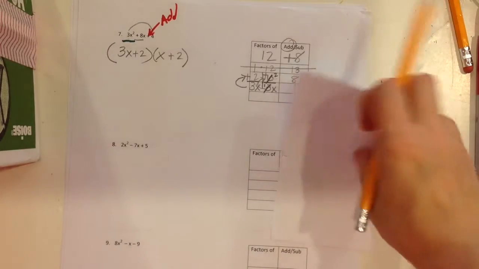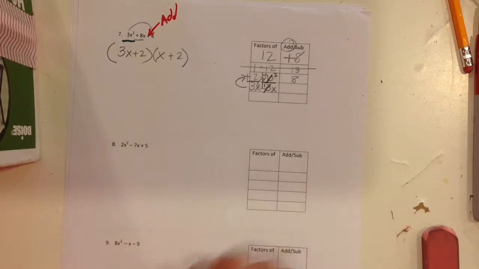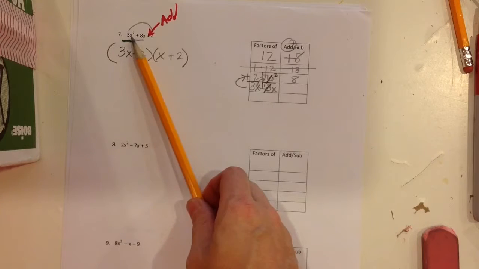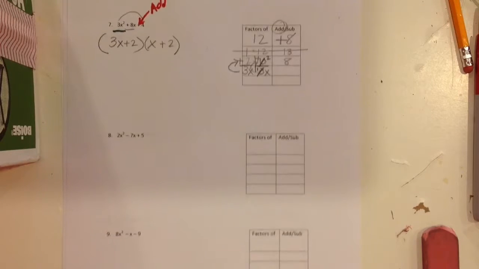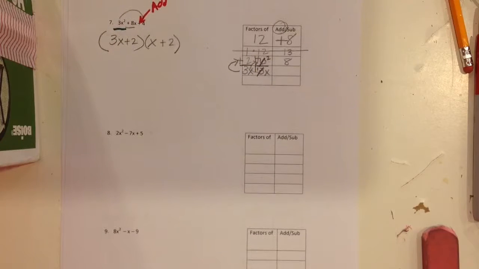So once you get to the point where you have leading terms other than just x for your first number in your trinomial, your bottoms up step becomes a little more difficult but not super duper hard. So let's go ahead and do, I'm going to leave that there so you can see it. Let's go ahead and work on number 8.